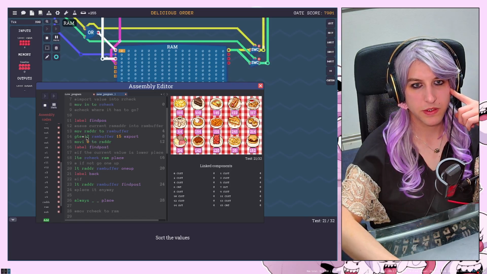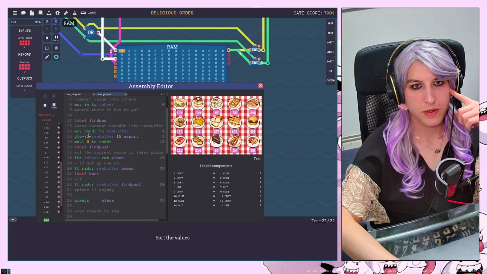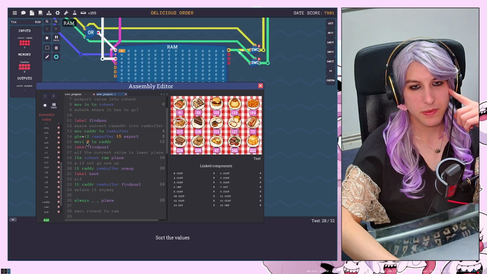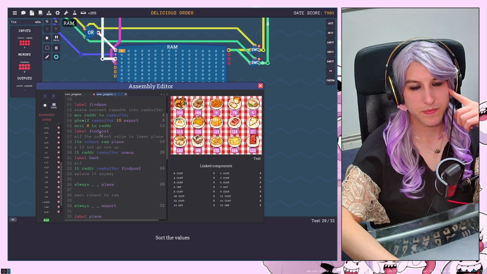To find the position, we move the RAM address into the buffer so it doesn't get lost. Then we actually check if the buffer has hit 15, because then we would export. Elsewise, we move 0 to the RAM address and go into the find loop. Maybe we could call it find loop instead of find +1.